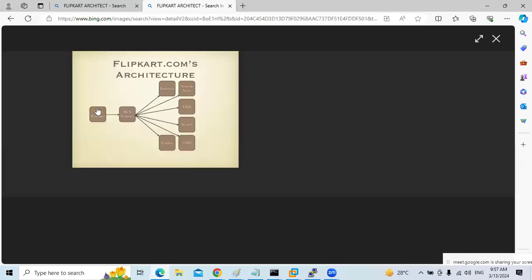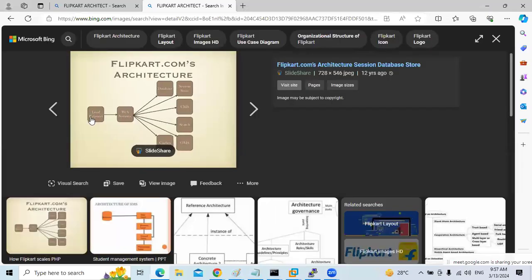You see, this is the load balancer. The traffic comes to the load balancer. The load balancer will distribute the load to all these servers. So your Flipkart is hosted on AWS cloud.